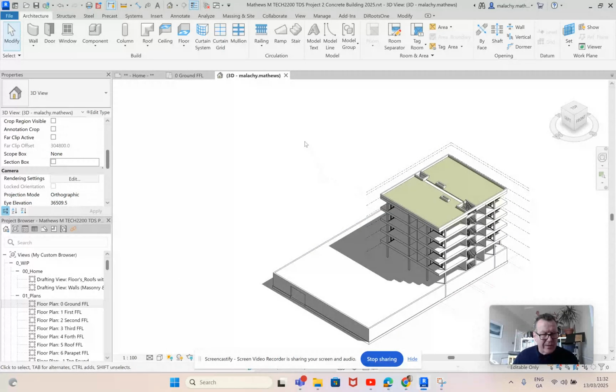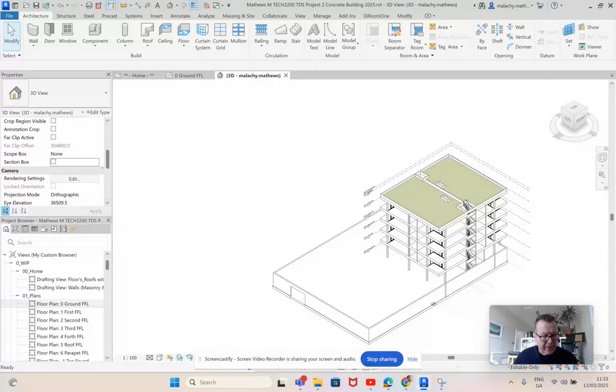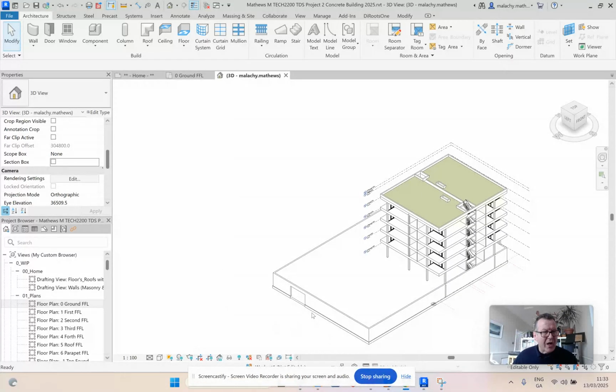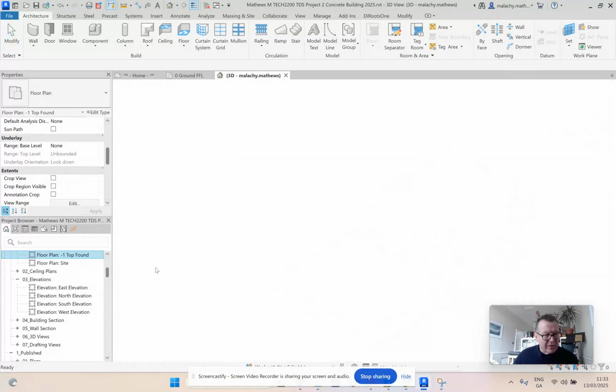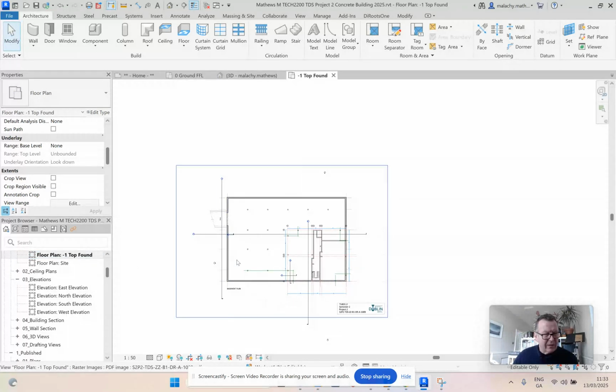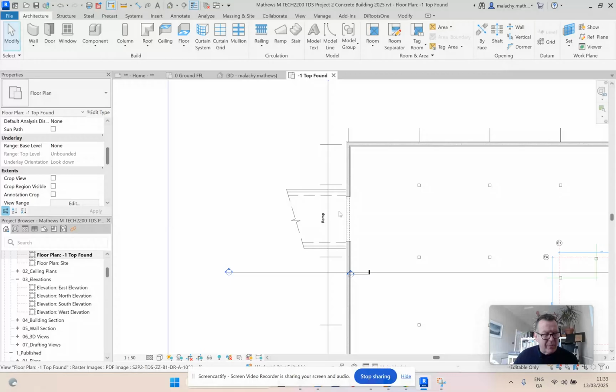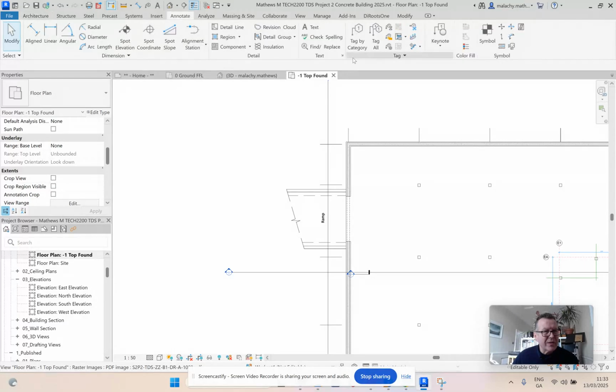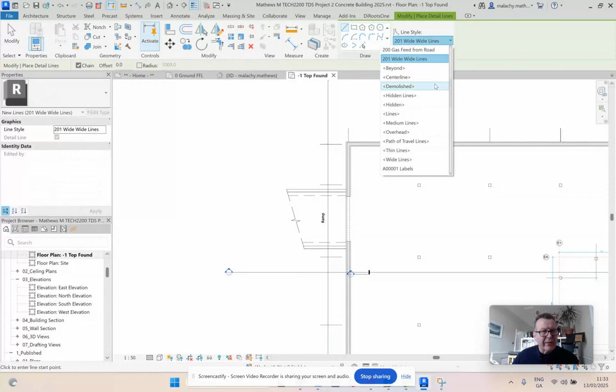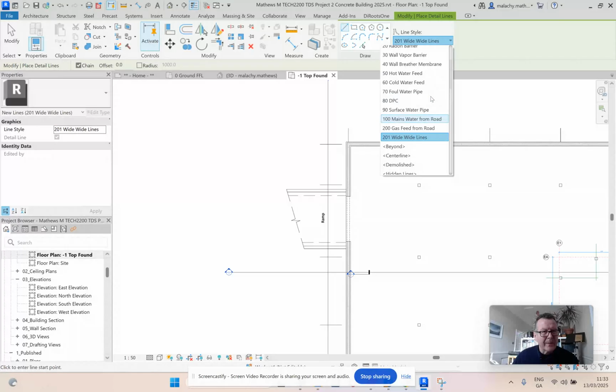What I'm going to do now is work on the ramp coming out here and a topo surface there as well. So I want to get into our foundation level here, like so, and here's our ramp coming out. Now I'm going to bring the ramp out and around the corner rather than bring it straight out in this case. I'm going to draw this out first, more or less using construction lines. So I'm going to annotate and detail line, and let's see if I've got construction lines here somewhere, do I?